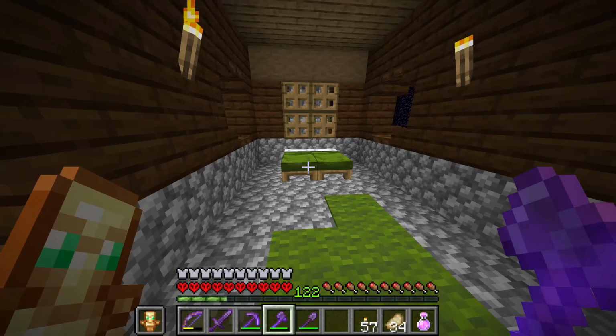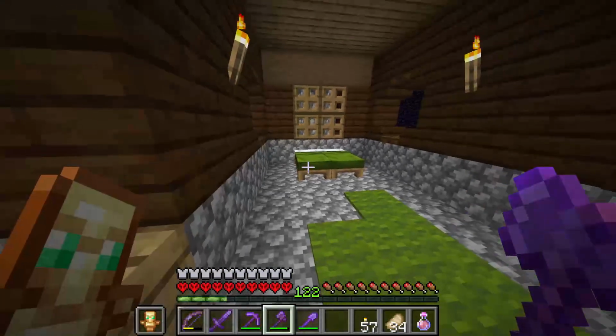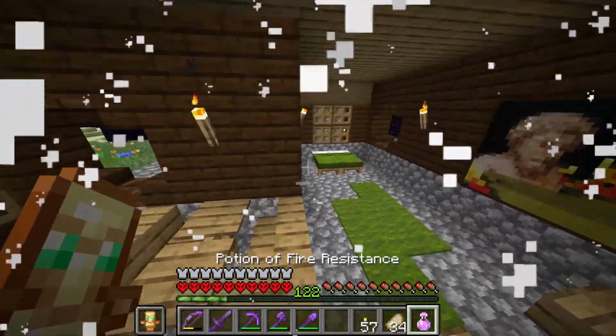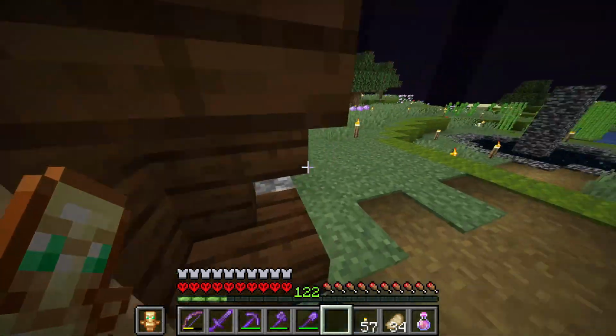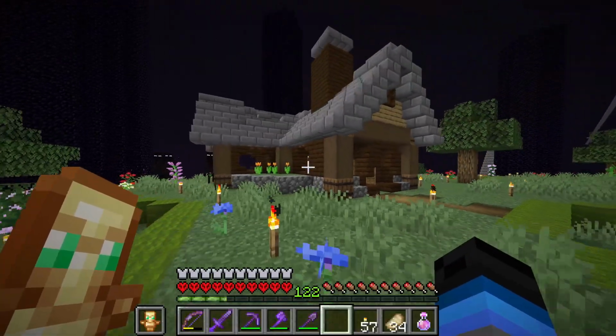beds are extremely cursed because obviously we are in the end, and if I do ever sleep in these, they will explode and destroy the whole house. So I need to remember that this is not the overworld, and this actually is the end, and I cannot touch those beds. But yeah, that is our house.